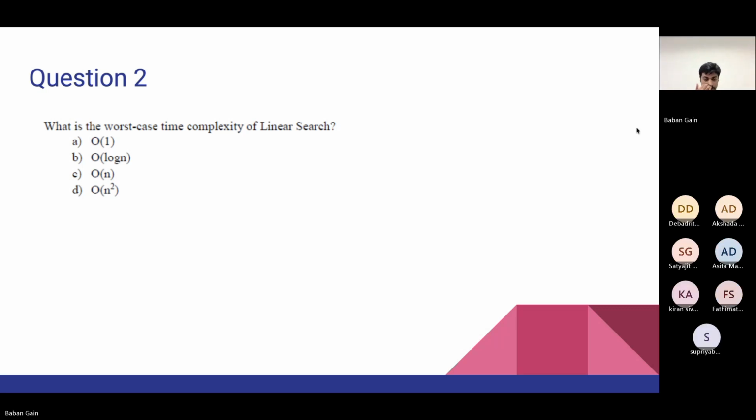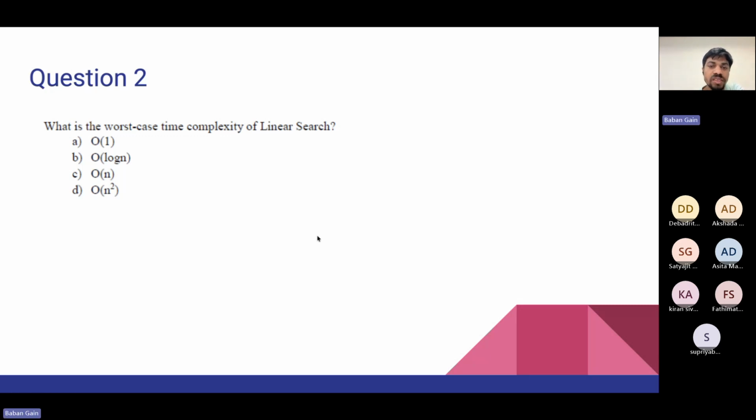Note that this is worst case, not best case. Yes, the correct option is actually C.